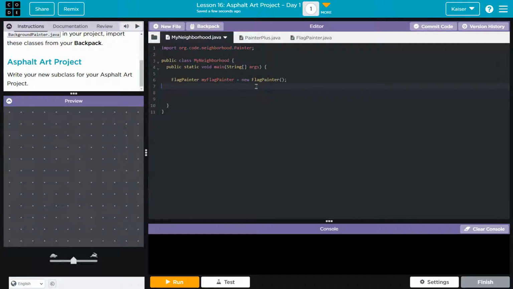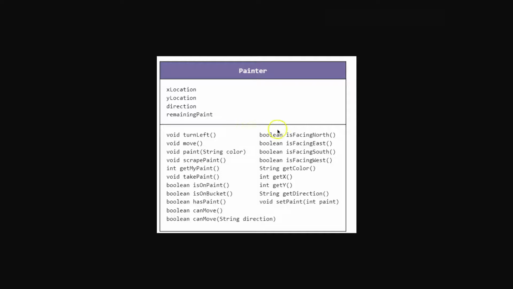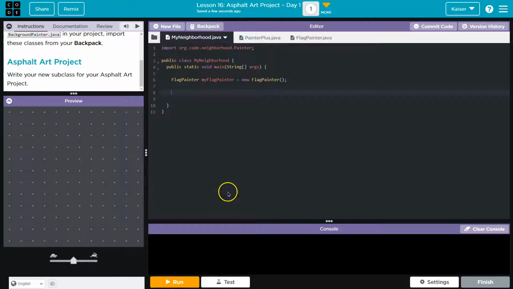We do need to make sure to give our painter, well, paint. And there's obviously not buckets provided. And so thankfully, as we've seen in previous lessons, we have access to the methods within the painter class. And so why is that useful? Well, let me magic over. We've seen this a few times in various lessons and in presentations, right? This is what they provide us. Here's our painter class. And we know there's something that we can use here to provide our painter, well, paint. It is, where is it? Right there, set paint. So we can give our painter a certain amount. We just need to put a number, an integer in here, for how much paint we would like our painter to have. All right, so that's what we're going to use for this first part.